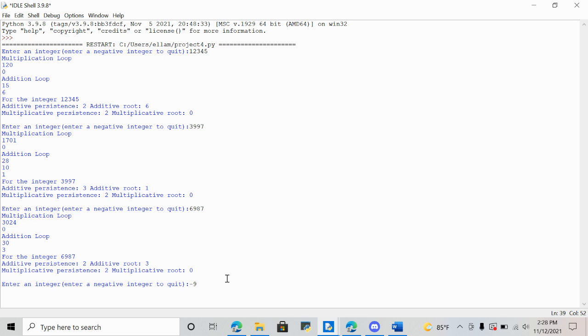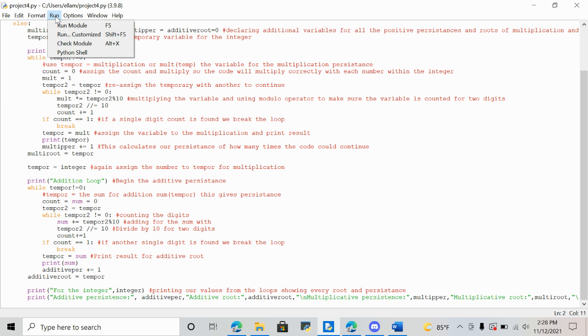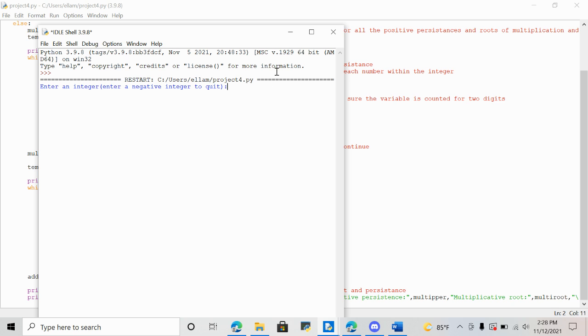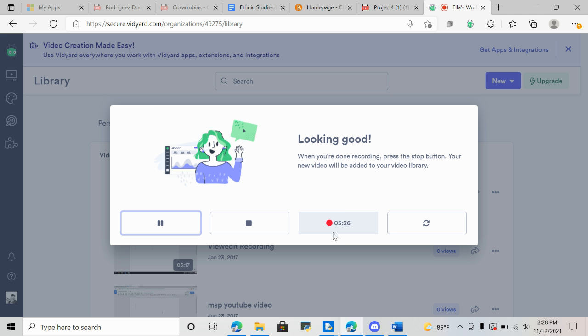And then let's do a negative. Automatically just quits, and the code won't go again. But if we were to run it and maybe try to get the first multiplication without a 0, like this, it goes through 3 times instead of the 2 that we've been seeing, and the root is finally something other than 0. Thank you.